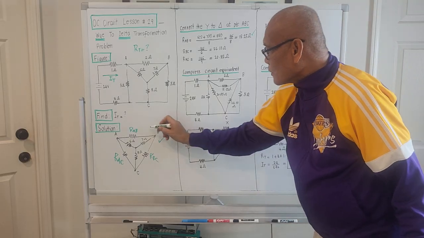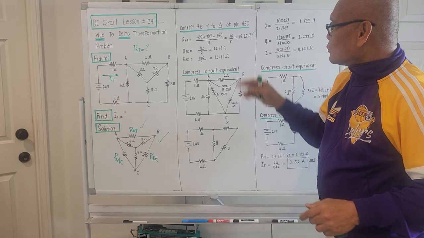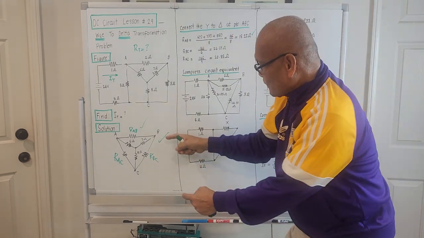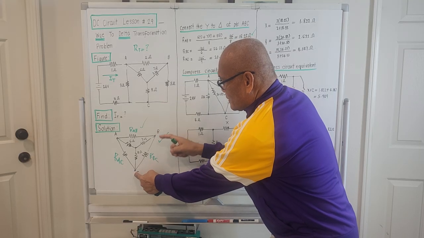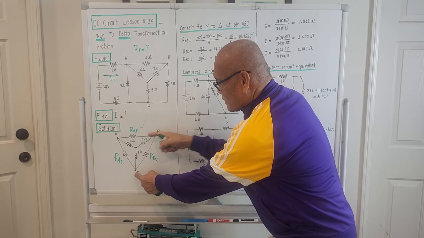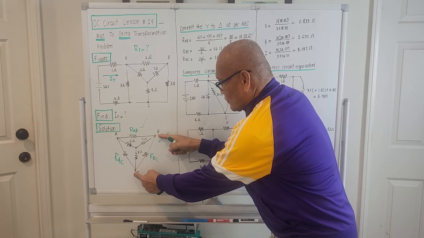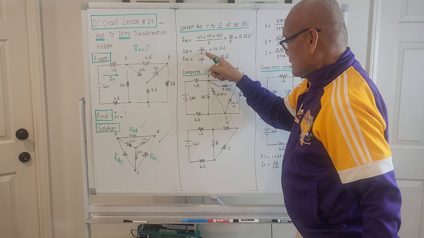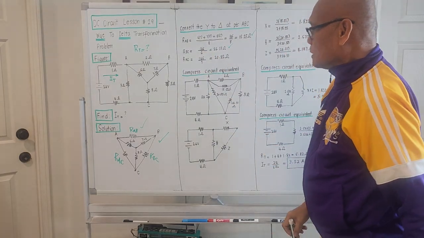Okay, so we are now given the value of this one. For the value RBC, it will still be the same numerator, but if we try to compute for RBC, the denominator should be the opposite resistance considering the Y. So if we try to compute for RBC, the opposite of this one on Y is actually 6 ohms. So this is over 6. And what will come out is 24.33.